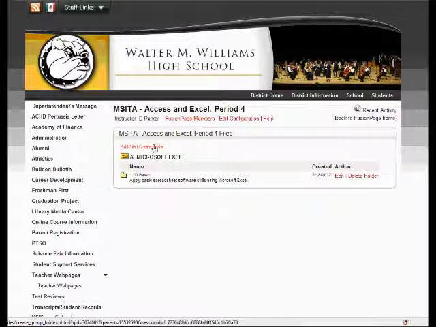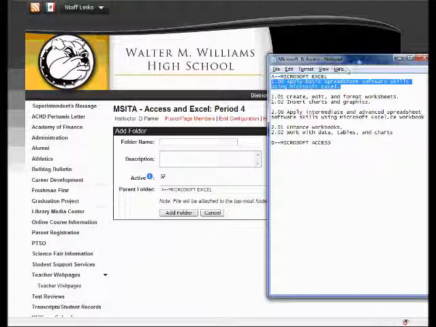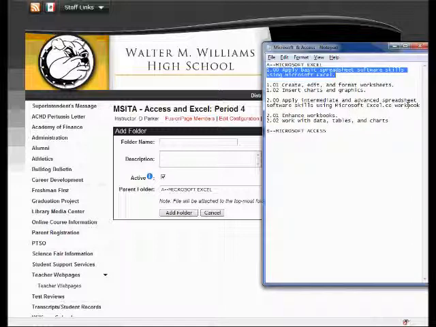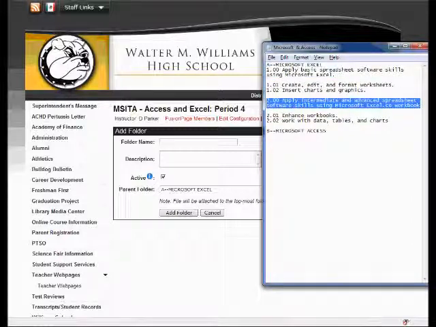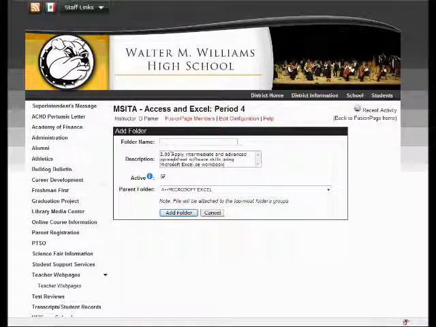Alright. So now we're going to create another folder. This time we're going to create 2.00 folder. So I'm going to click here to open this right here. And we are going to copy. Okay, I'm going to place this in the description again. And I'm going to remove the 2.0, drag it to the folder's name. We're going to name the folder. And we're going to name this one similar to the other folder, Intermediate and Advanced.